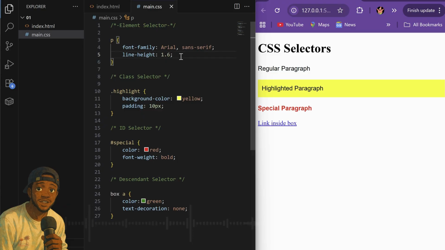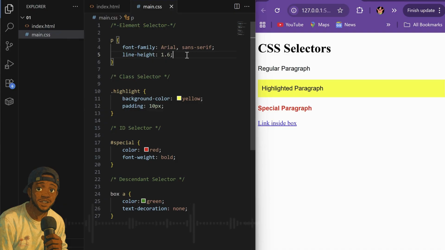Now, if they no get this first one and they no get this second one, then we go use the third one as backup. Now, for this third one, we need to use not one specific font. Instead, we dey use one family of fonts. Why we dey use family of fonts? Because see, if they no get our first one and they no get our second one, for the third one, we dey say, okay, no choose one specific font.